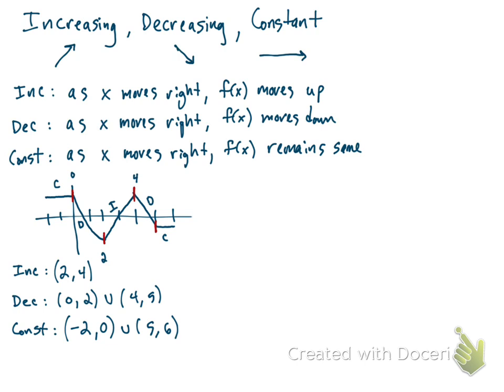Now, if I had that exact same graph, but I moved it. Let me pick a different color. Let's go like purple. If I had this graph right here, that would be the exact same answer, right? We would still use the X values for it. I don't care how far up and down this graph is. We're just going to use the X values. So the heights don't really matter, exactly what they are. We're labeling all of those as X values. So that's kind of key.